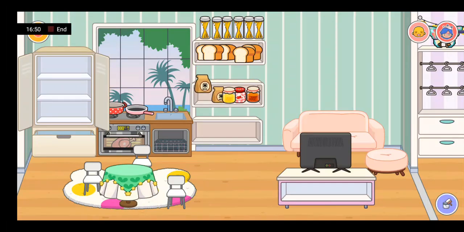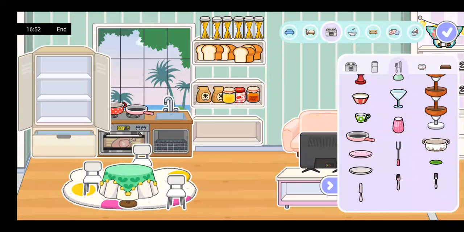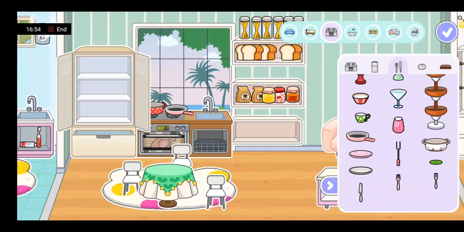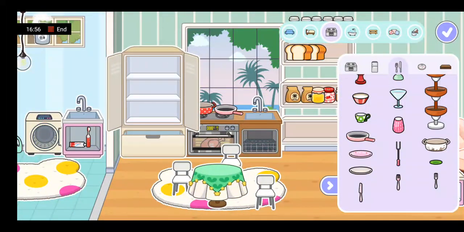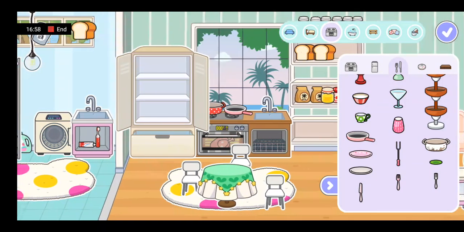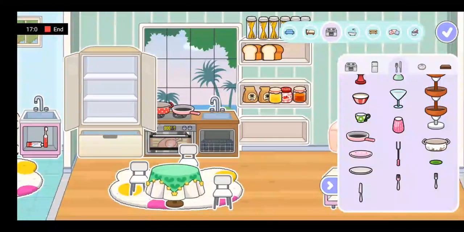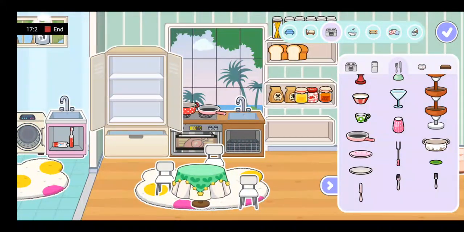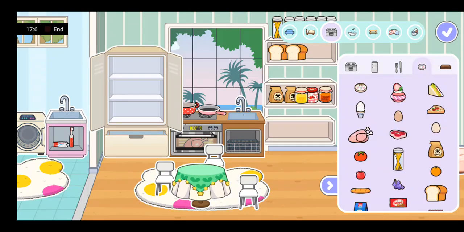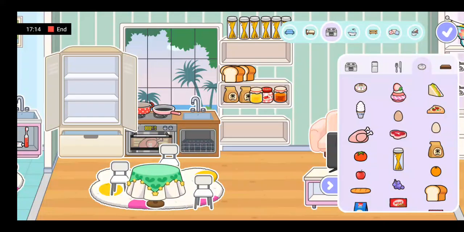Right now, I think that I have too much bread. Now I need more bread because I put a lot of. Okay, I just need 3 loaves of bread. That's enough.